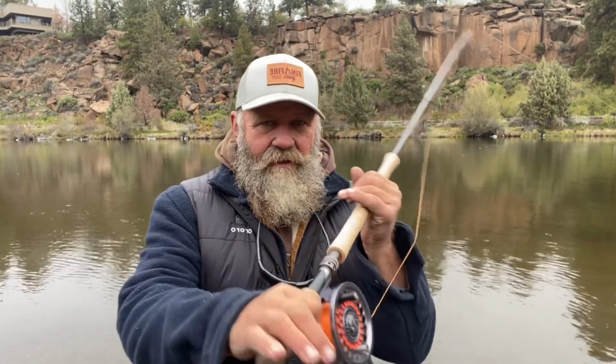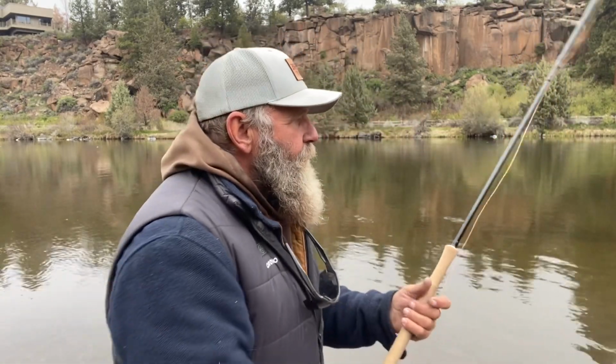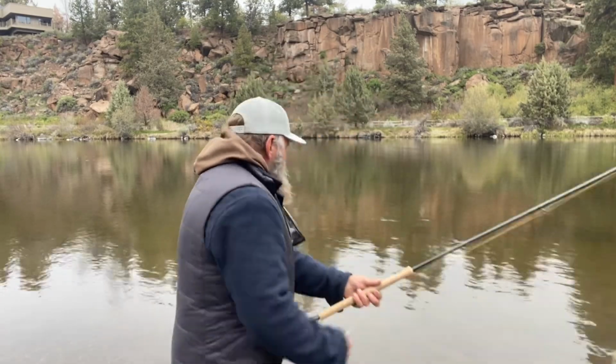Now, I just used the feel. I went all by feel, because when I'm fishing, I look at my D-loop sometimes, or I watch what I'm doing, but you go by feel a lot, right? So if I just feel it and cast it without overthinking it, you don't have to really watch the fly, watch for it to pirouette. I just go around and cast and let that part take care of itself. So I'll do a few more out here.